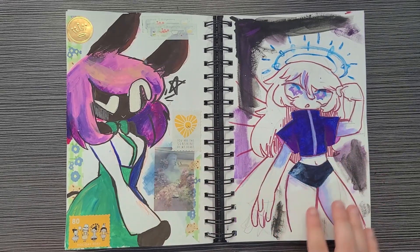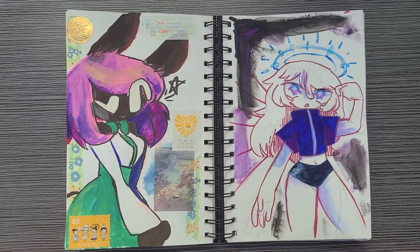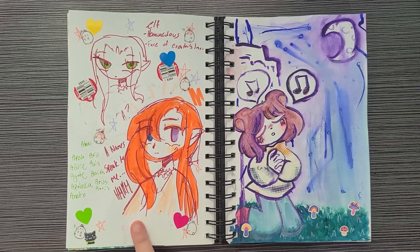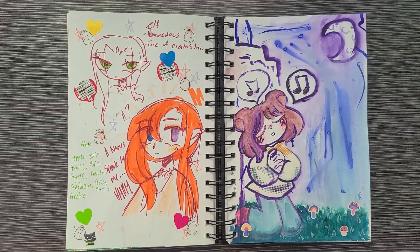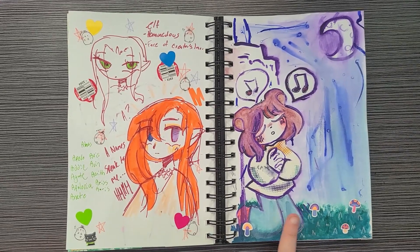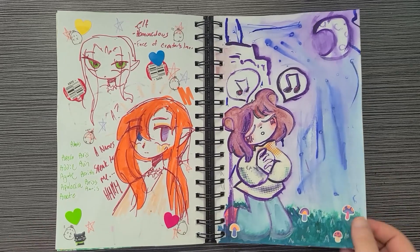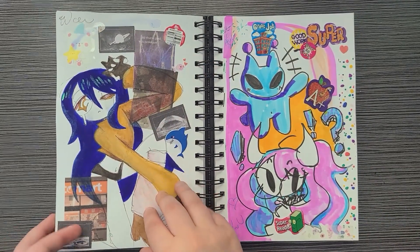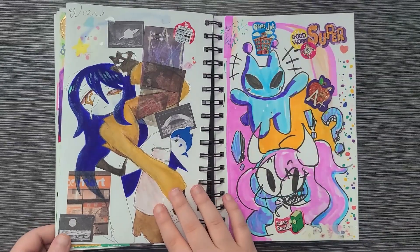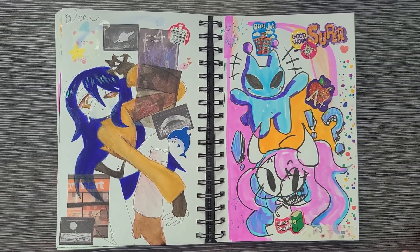Immediately back to messing around with different mediums. This is acrylic — I just worked a mushroom design out. And then this was another DnD character concept, much more fleshed out in my brain even if not visually. I like this one — she's cute, that's all I have to say. I was trying to emulate this other piece but didn't remember how I did it, so it didn't really work out — but that's all right, you can't always be perfect.